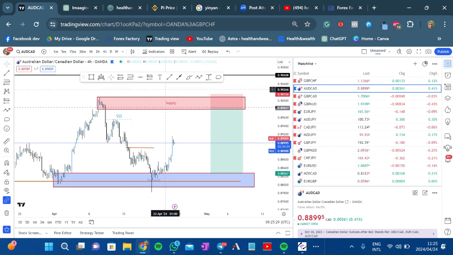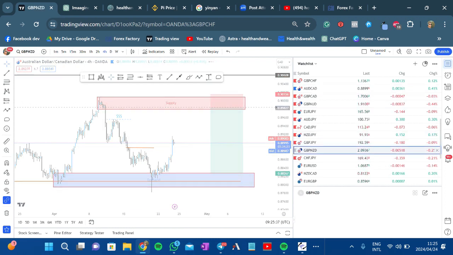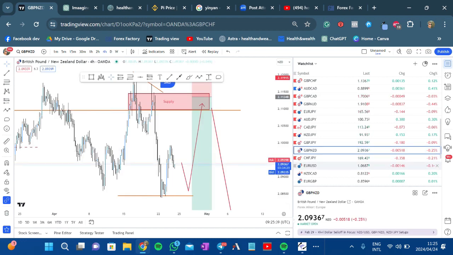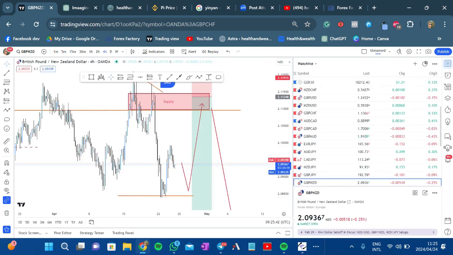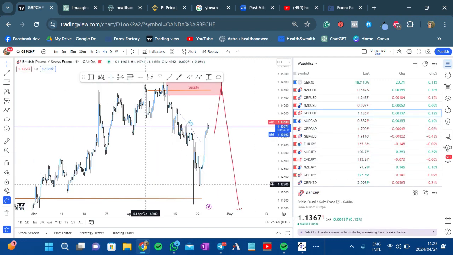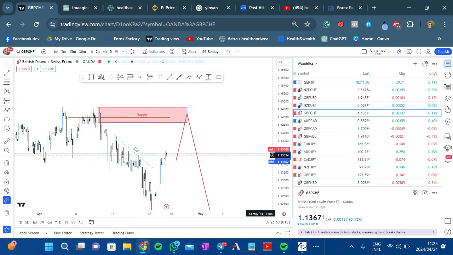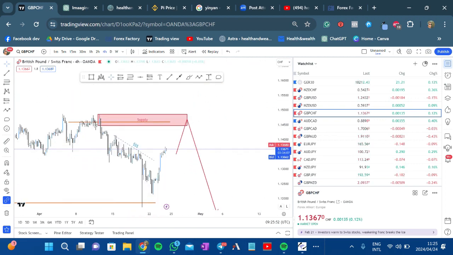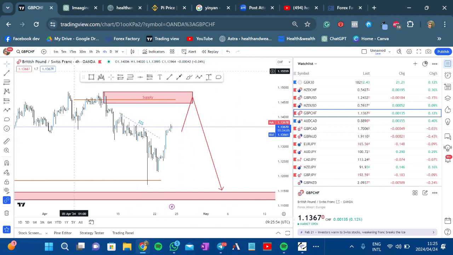So for the AUD card, we're going to be looking for sells, and then also on the NZD, we look for sells, and on top of that, we're going to be looking for sells on, I think it was a share, yes, and the GBP share. As you guys can all see, all of these trades are looking very similar. So it's just all about timing. I'm not really worrying too much about it.